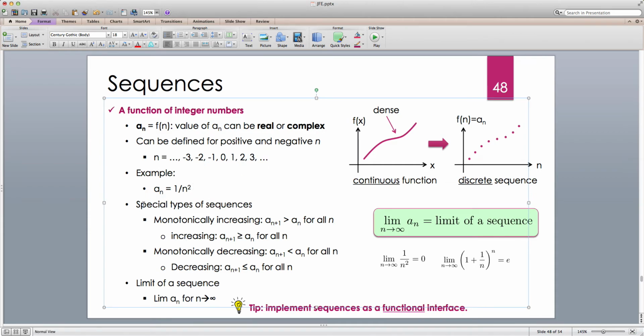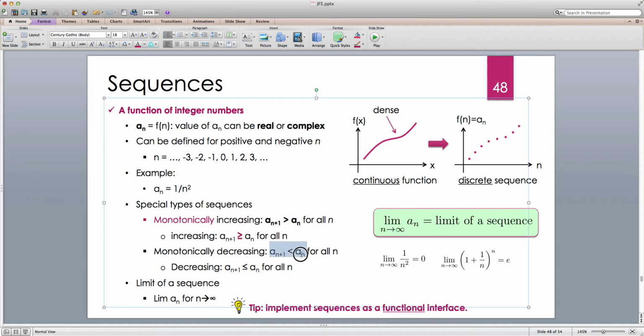And then there are two important types of functions. If you look at this sequence, you see that as you increase n, the function increases monotonically. So this is called a monotonically increasing function. For all n, at each given n, if the next term of the sequence is larger than the current term, it's monotonically increasing. If the next term is greater than or equal to the current term, then it's just called an increasing function. It's not monotonic. So monotonic here is a keyword.